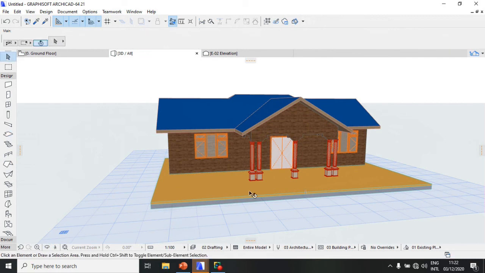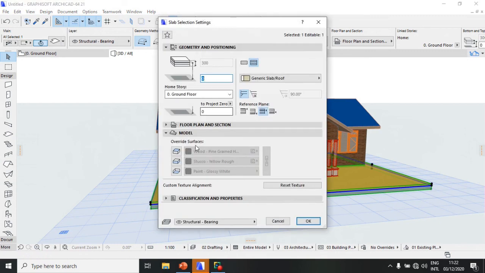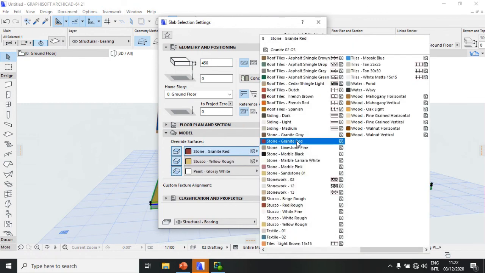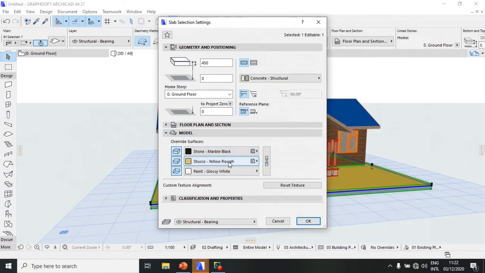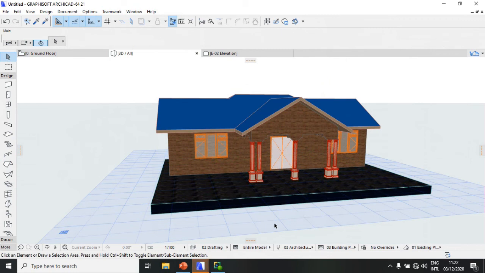I select the slab, Control T. This one I'll use 50, and then for this, I want to use marble black, and then for this I'll use ivory black. That way.